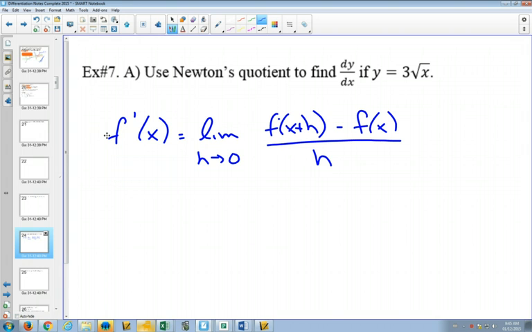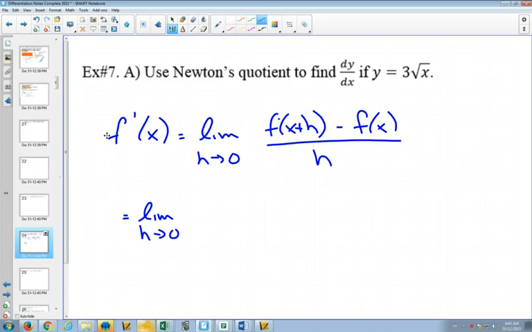The problem right now is when we plug things in, if we want to plug in 0 for h, right now we're dividing by 0. Anytime you're dividing by 0, that can't happen, so we can't solve it. What we need to do is come up with some way to stop us from dividing by 0, because then we'll be able to evaluate the limit. So we have to write the limit as h goes to 0. As far as terminology goes, we have to rewrite this until we can actually apply the limit.